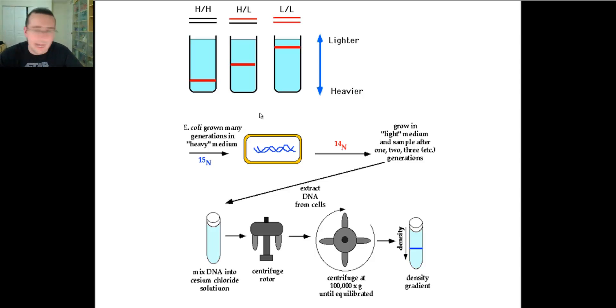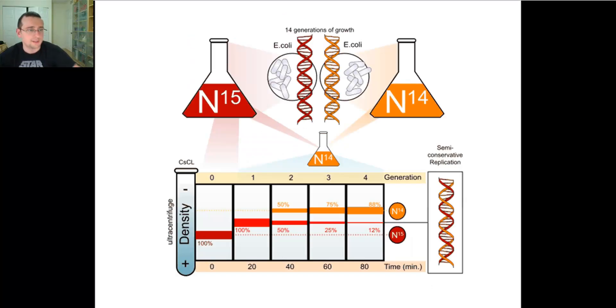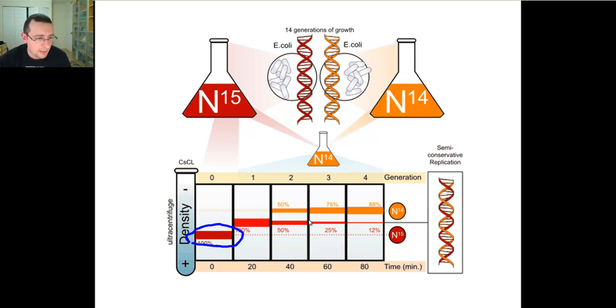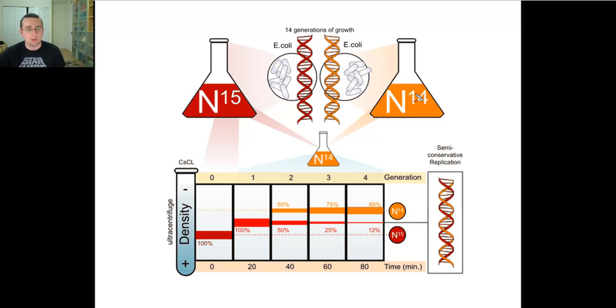They let the cells make DNA out of heavier nitrogen, and then they switched to new nitrogen and saw what happens to the copies as the DNA is being copied. They centrifuged the copies and saw the layers based on density. The whole process is based on using two different types of nitrogen: heavy nitrogen and light nitrogen. Notice what they noticed happening over time. You start with 100% old heavy nitrogen, and as you go through the process, you're going to make more and more of the new nitrogen and less and less of the old nitrogen, which means that the copies are constantly being replaced with new material. The proportion of what's old and what's new is what's interesting, and that's how they figured it out.